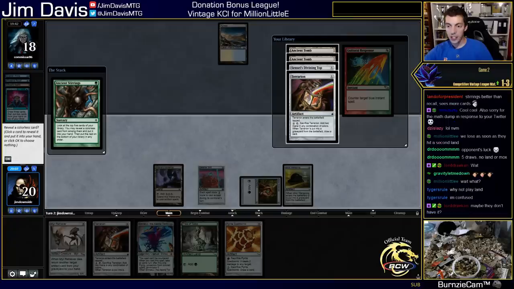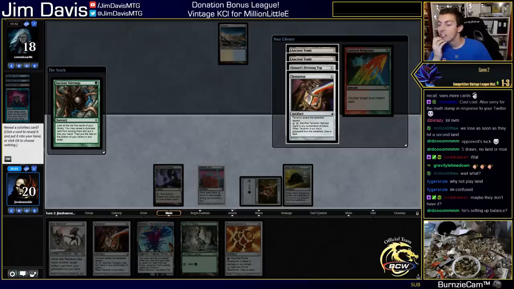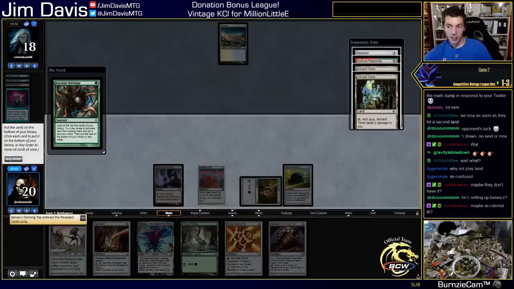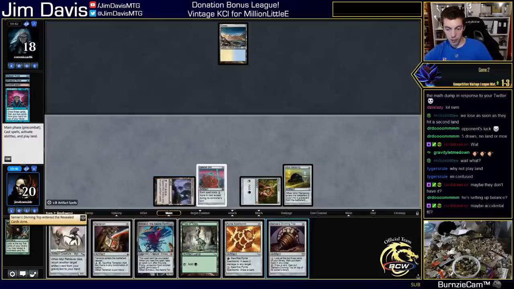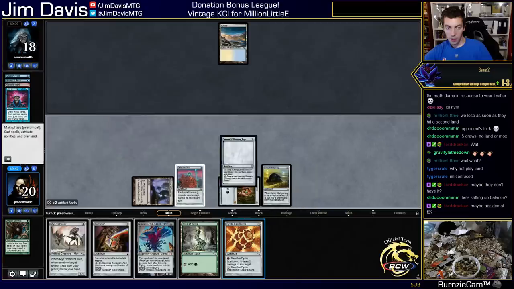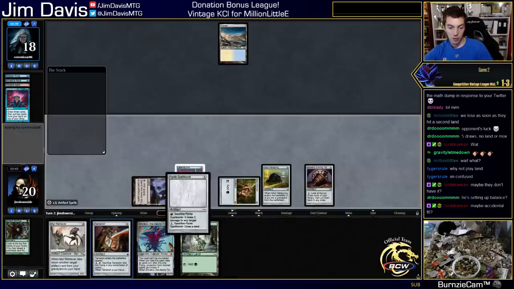Top, Ancient Tomb, Terrarion. Setting up a Balance. I mean, maybe. I guess we're just playing Top. We can go Top, Terrarion, Spellbomb, land, go, I guess. Just pray they miss for another turn. Might have F6'd, maybe. That's fair.